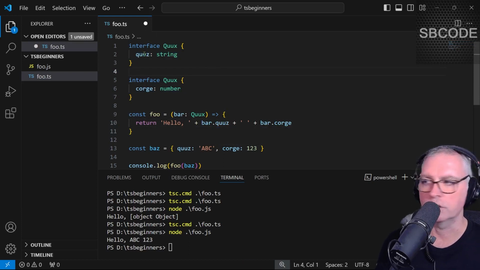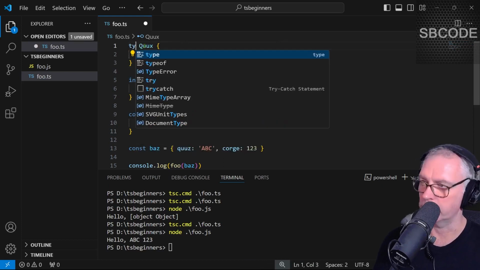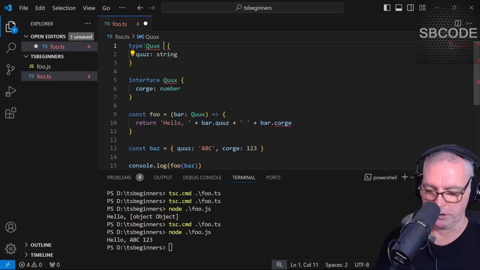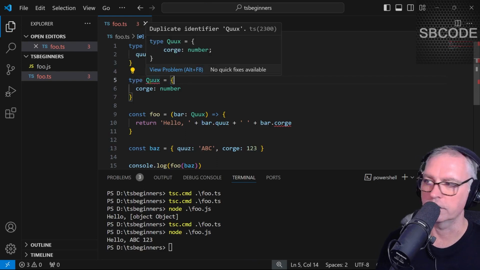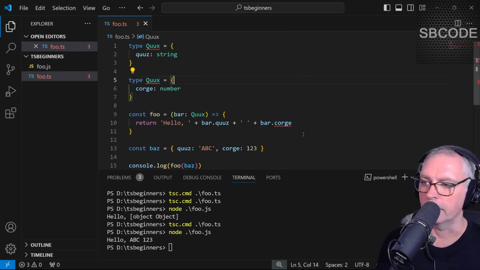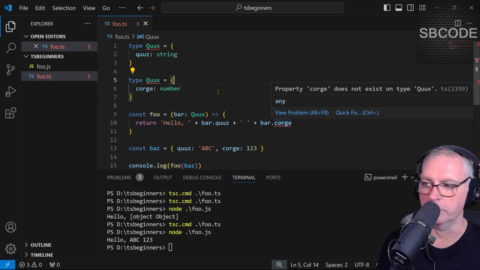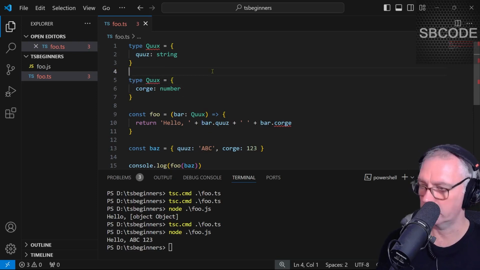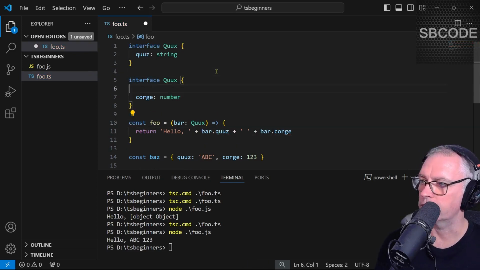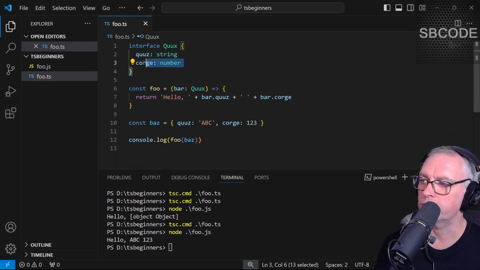But you can't do this when you create a type alias. So if I just made that type and then put an equals there and did the same thing on the next one, like that, it says duplicate identifier QUX. And down here, it's gotten even more confused. So if you ever find yourself wanting to do declaration merging, then use interfaces for that. Okay, but I'm going to put that back to the way it was, like that, and just use the single declaration. Okay, another thing too, interfaces and type aliases are not JavaScript.